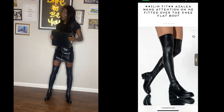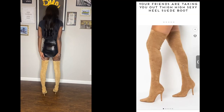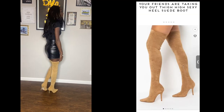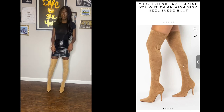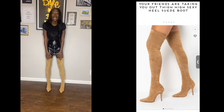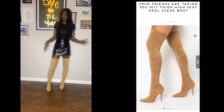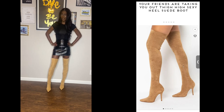Look, I'm trying to tell you. Okay, so these are the tan ones. Let me turn around. I don't want to be showing y'all my good stuff. But look at how these boots fit. There is no space. And these are the ones that are not slim fit. So if they don't have slim fit available, I would recommend getting boots from them anyways. They're made for, like, slimmer people, I guess. Legs, whatever. I don't know.